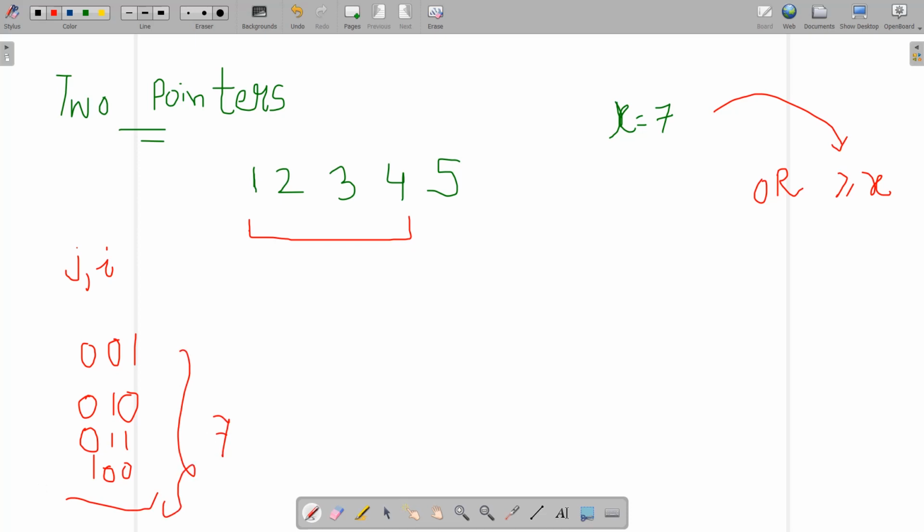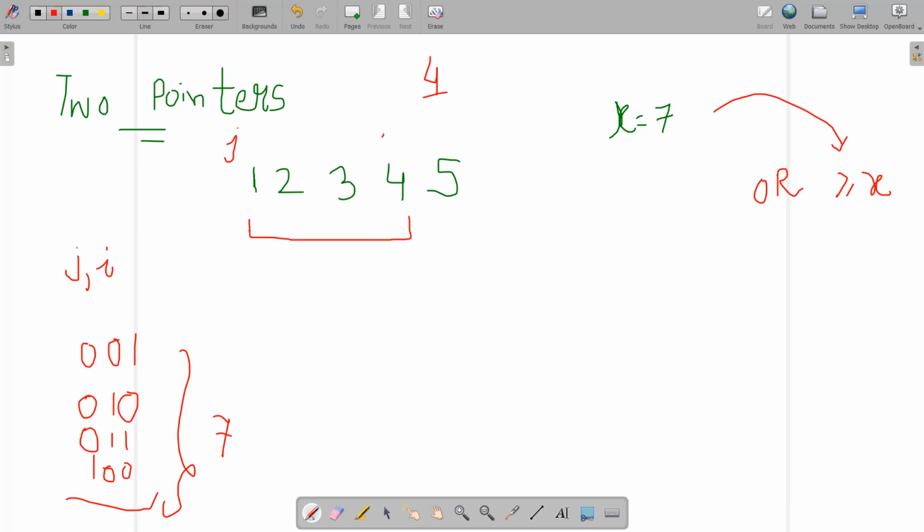You can see it is 7 easily. All the three places will be filled with set bit equal to 1. Now you can see the bitwise OR is coming about 7, and it is actually greater than or equal to 7. So it means that here we have found a subarray of length 4. Now the approach is very much simpler.